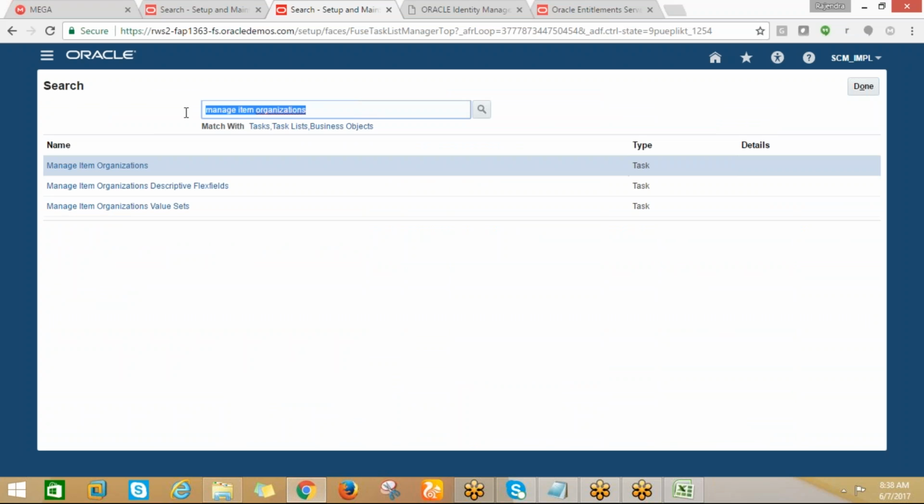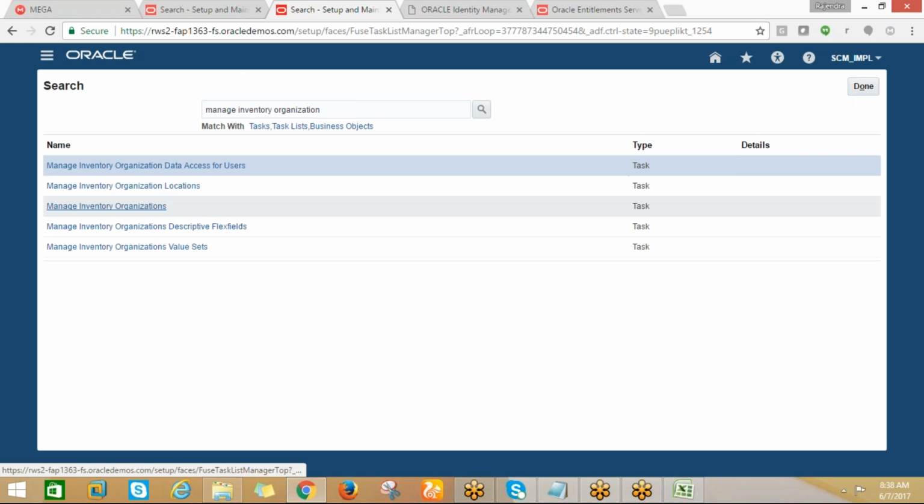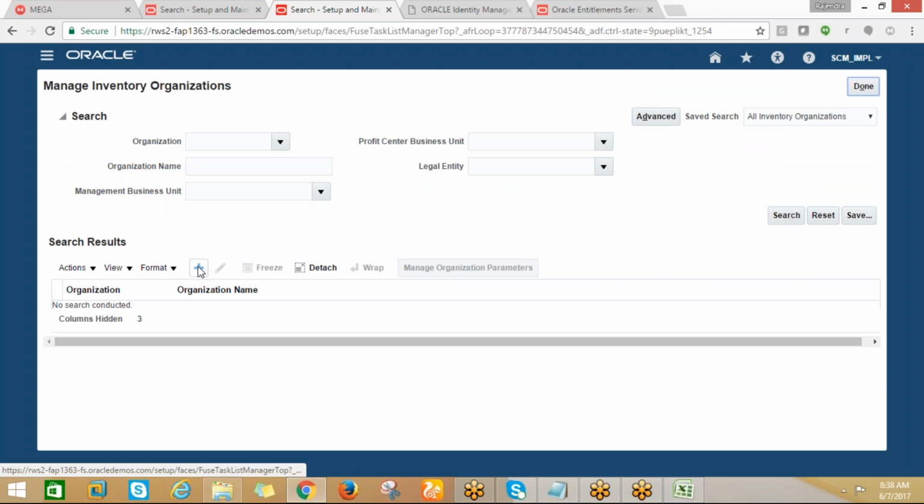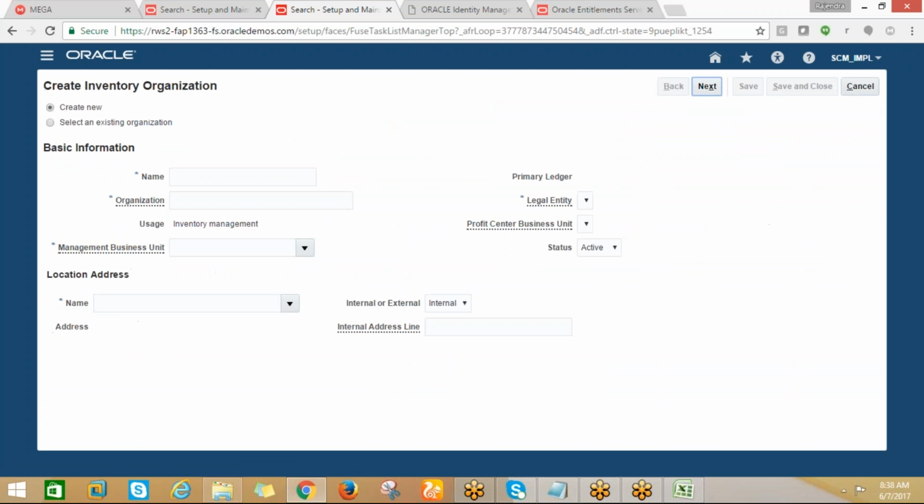So now I'm going to create manage inventory organization, because we already defined all these things. I'm defining it for AMD. Okay.